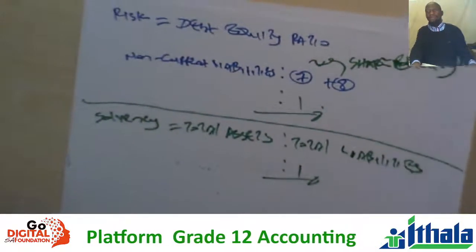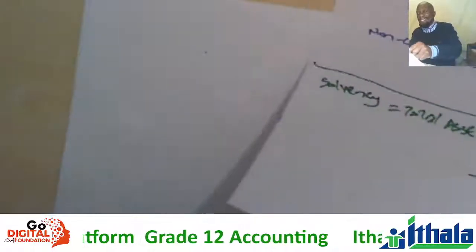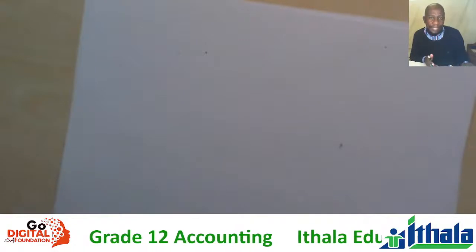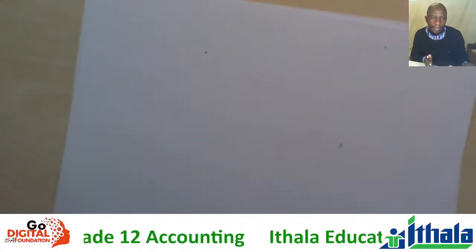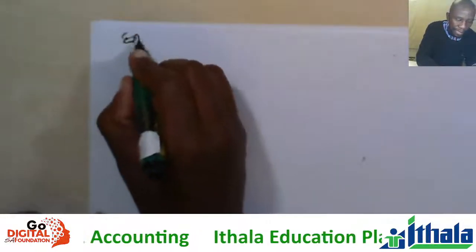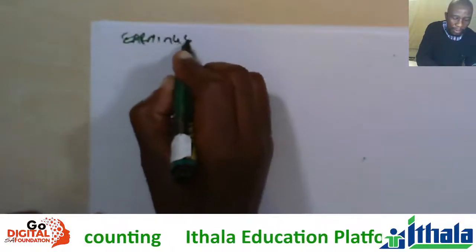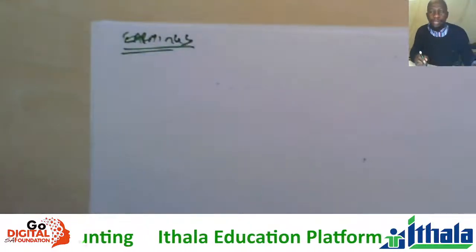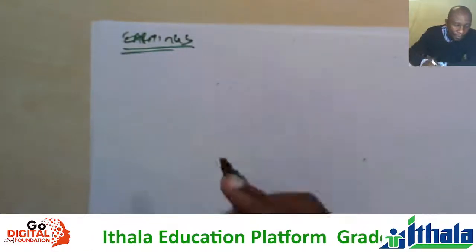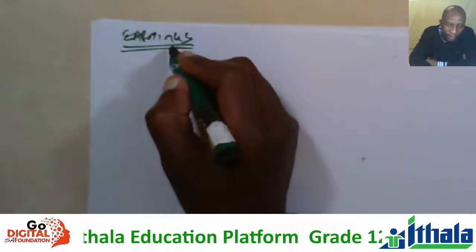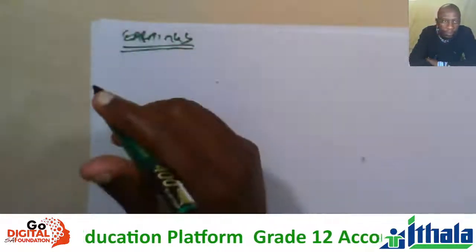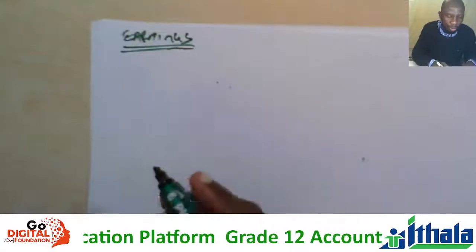And then again now we'll be looking at the ratios called the earnings. The earnings. If you earn, you are earning what? Money, or cents, you see. So that is earnings. Grade 12 will be asked ratios. The good thing is there are ratios in paper 1 and in paper 2. So you want to make sure that you capitalize there, because if you don't know paper 1, it will hit you again in paper 2. The earnings, there are only 3 ratios on the earnings.